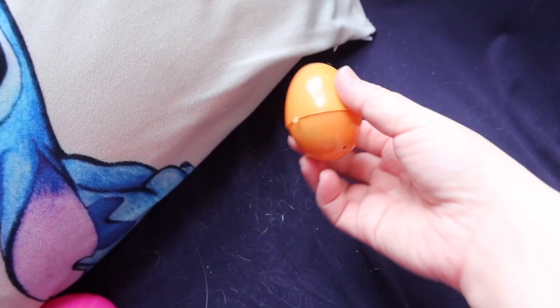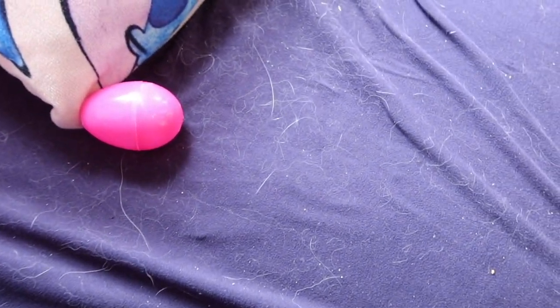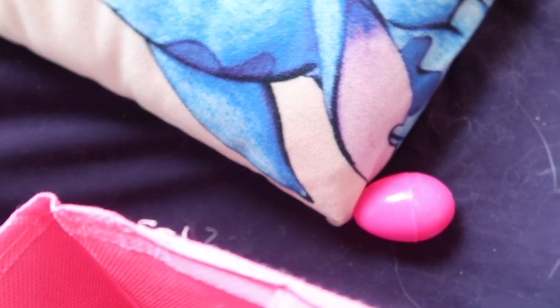Don't mind the cat hair on my chair. Go find some more blue ones. Come on. Hey, do you see a pink one? Over here, look. Pink. No, pink. You find pink. Oh my goodness. Today's much harder because we have lots of little ones.